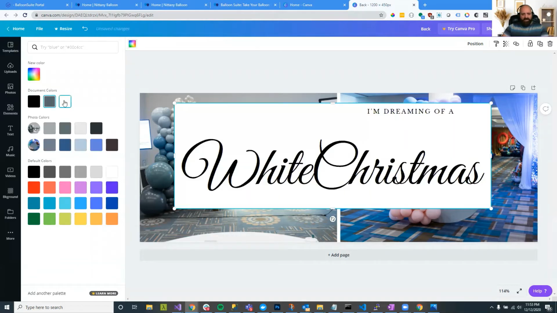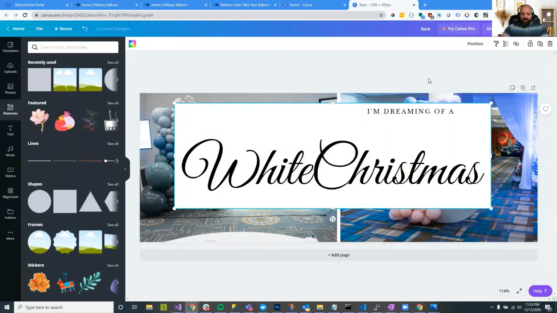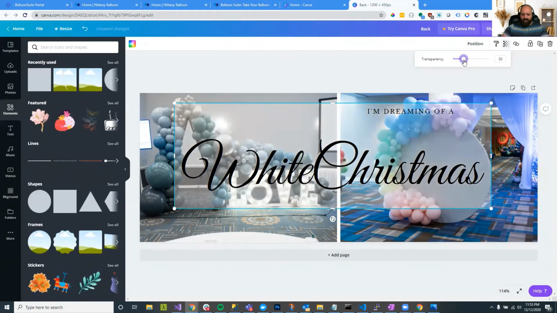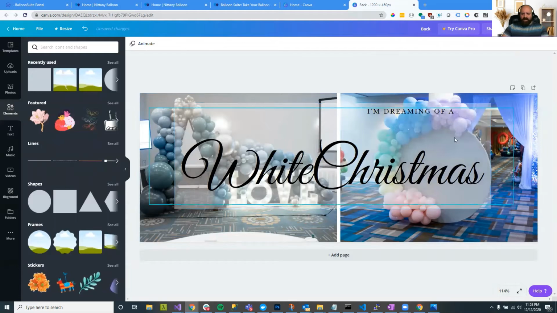Now we're going to make this a white color. And so make sure you can see the slideshow, we will make it a little more transparent as well. So you can play at that. So there's a lot you can do with that. Obviously, this will probably be at the bottom of the page so you can see more of the images. That's just an example of how you can edit things within Canva to make a good looking professional template.